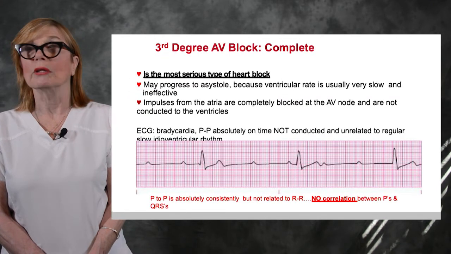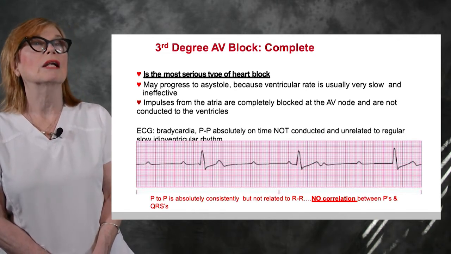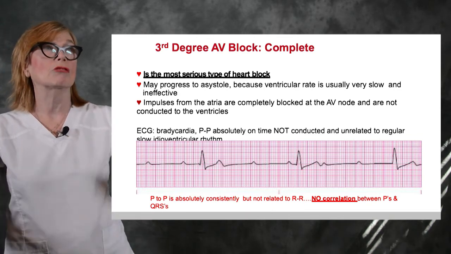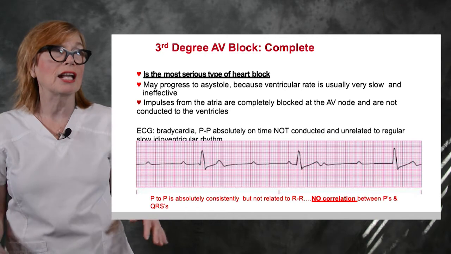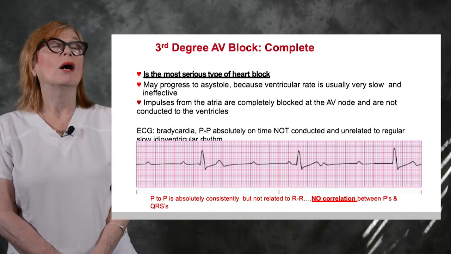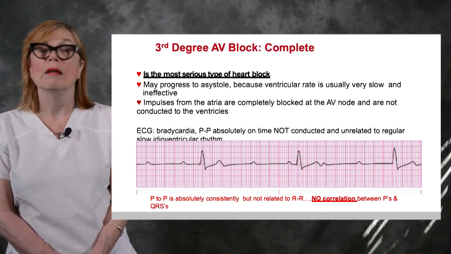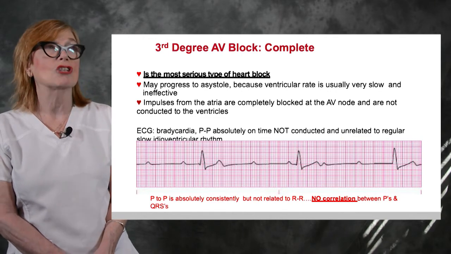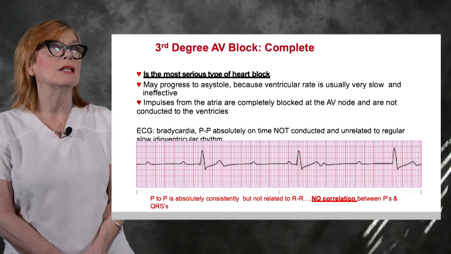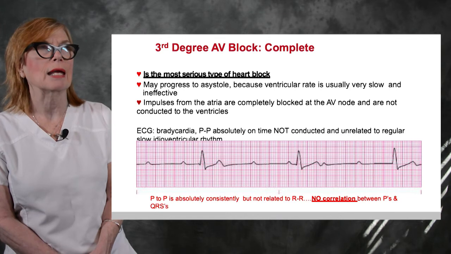All right, so the last part of this session will be third-degree AV block, which is complete heart block. Obviously, the most serious type of heart block because your atria and ventricles are dissociated, they're disconnected, they are not synchronous. That's very important. Our biggest concern is that the AV junction is failing and that you may have complete failure, which then will lead to asystole. So complete heart block is an emergency.